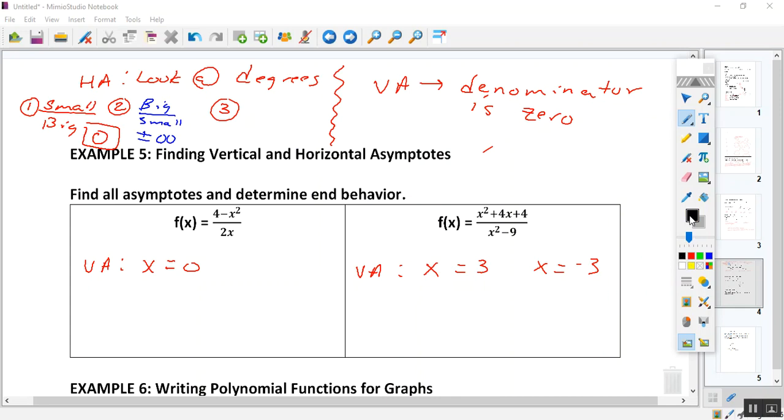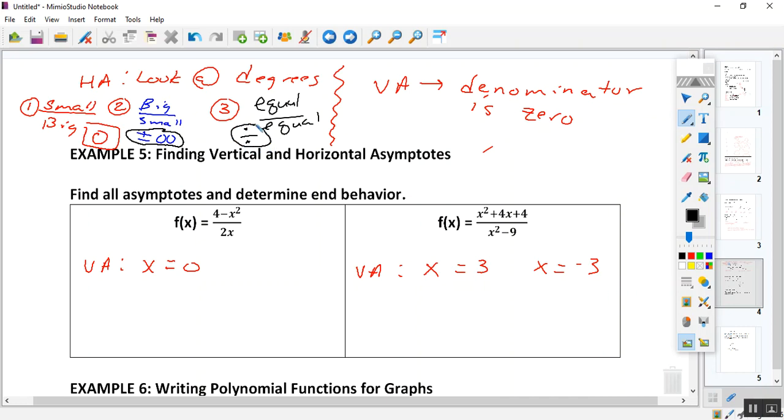But what if one isn't bigger than the other or one isn't smaller than the other? What's that imply about the degrees? Equal. You got an equal degree over an equal degree. In that case, I'll tell you the rule would be divide and see what you get. Okay? So let's just talk about this. I'm giving you some shortcuts to this here, and I'll show you why.